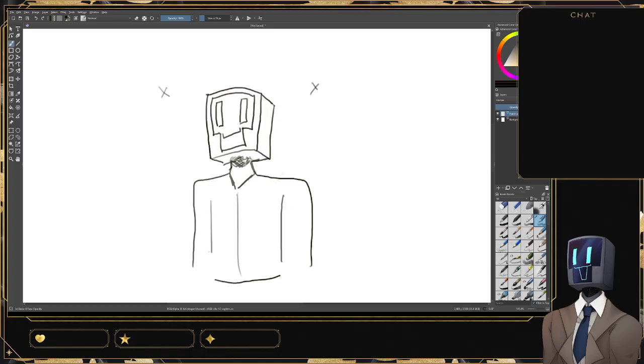This is supposed to be two arms, right? So just draw the hands. Let's say... hmm. I don't know though. I feel like I'm missing something here.